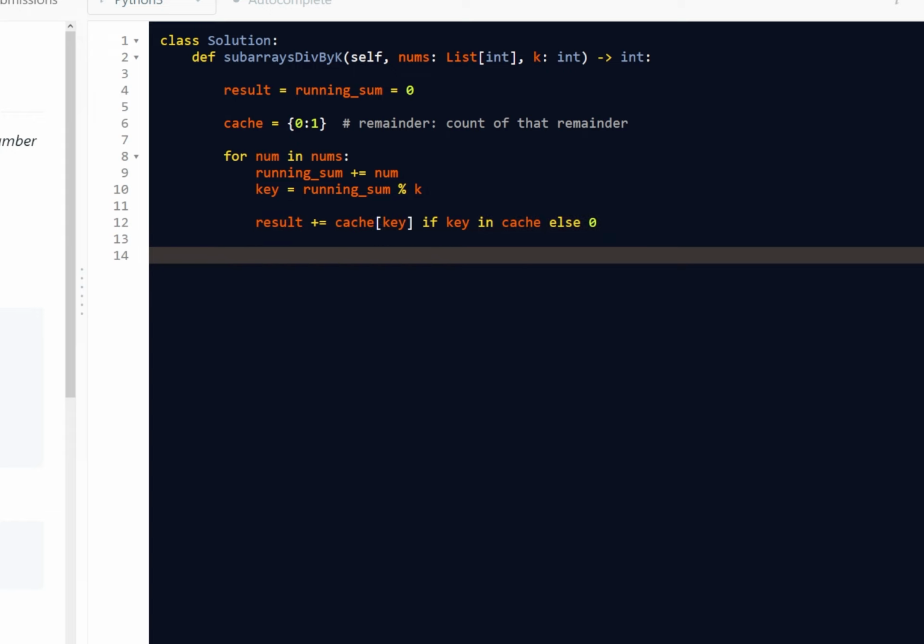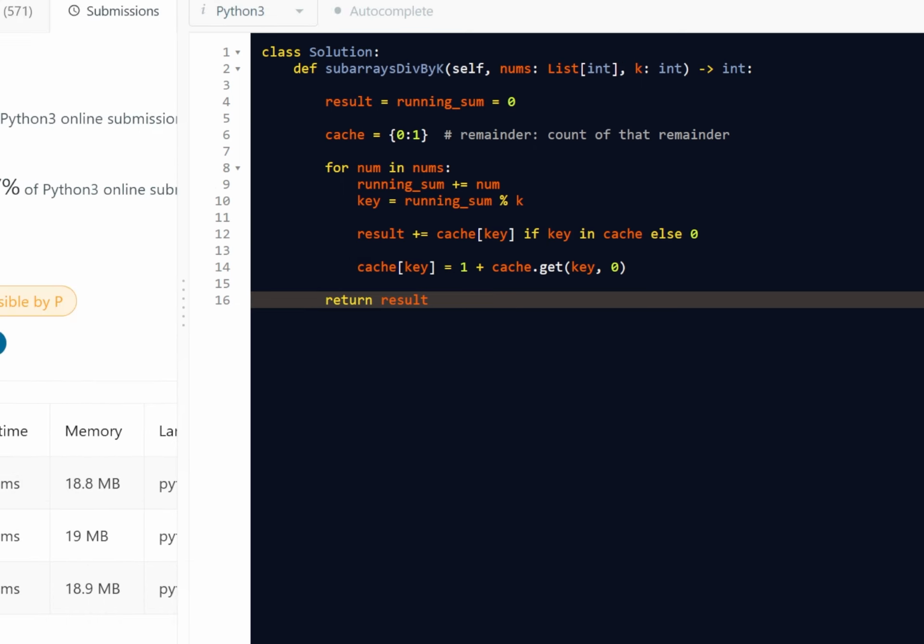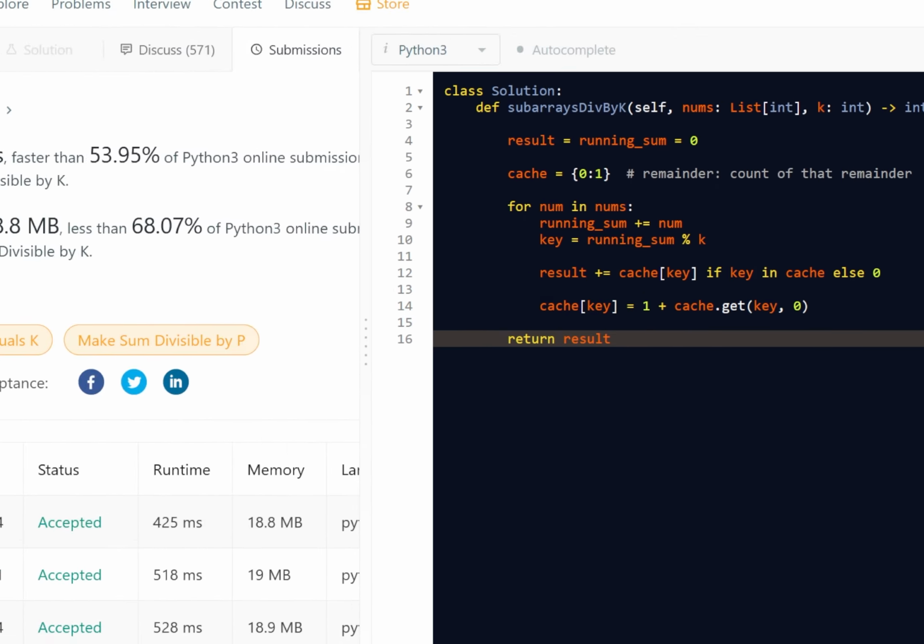We also have to update our cache after we finish this section. So the cache of key is going to be equal to 1 plus cache.get(key), and if key is not in cache, we're going to just keep that at 0. And actually, if we just return result after this, if we submit this portion of the question, this is actually the solution for it, as you can see.